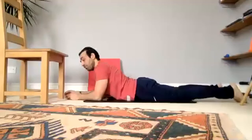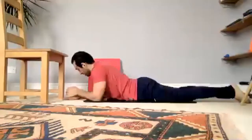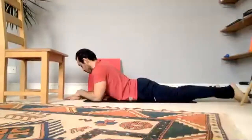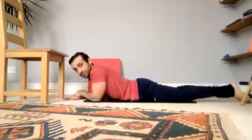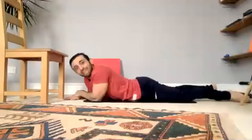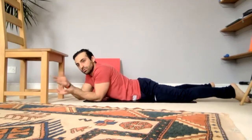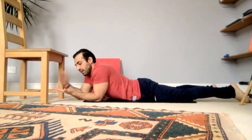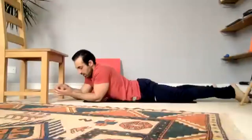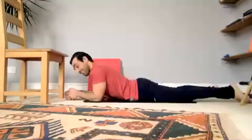Well done. By the way, if you haven't done this exercise for a little while, say a few weeks ago, a few months ago, and you managed to do this entire practice, that was 1 minute, 15 seconds. That's pretty good. By the way, anything over 90 seconds is considered, there are national norms for the population, anything 90 seconds is an excellent time. So see if we can practice that next week.